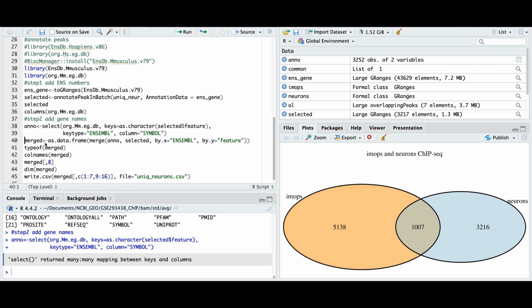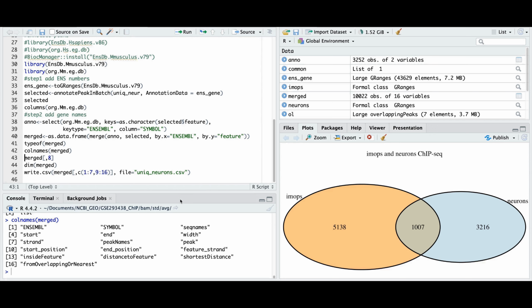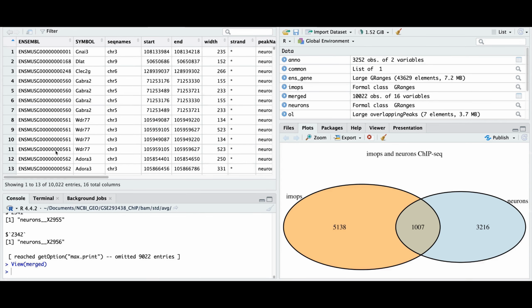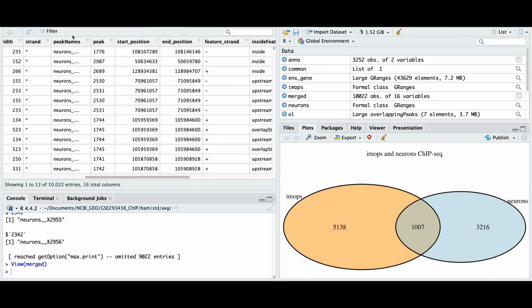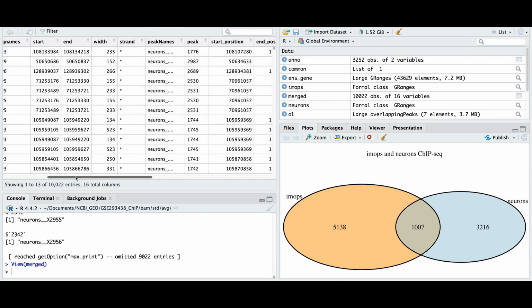And then we merge. Merge is a common function in R. We merge the annotation with the selected table. And then we ask what it is and what it contains. There is one problematic column, merged column number 8, not just a list but a composite picture. You can also open here and see that most of the table is okay. This column will cause you trouble if you try to save this data frame as it is. And we can sacrifice it, saying we don't need it.